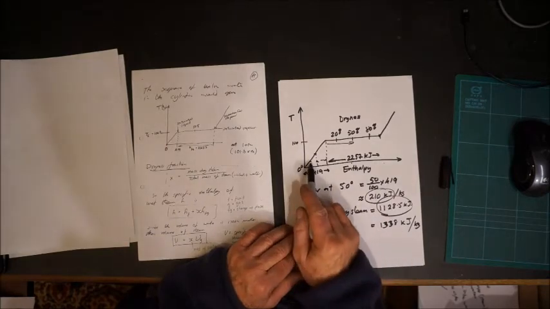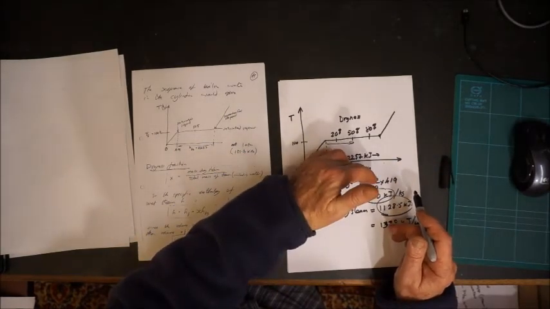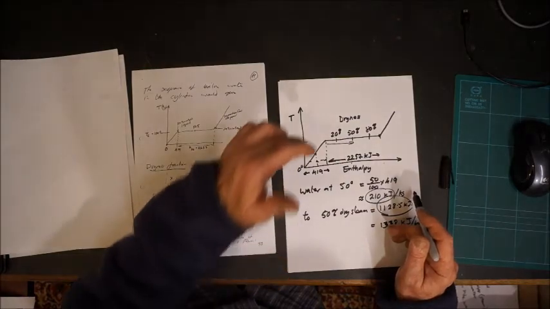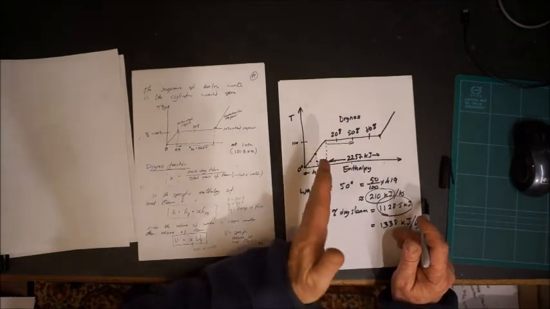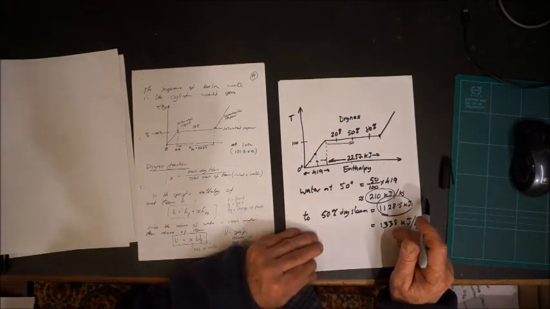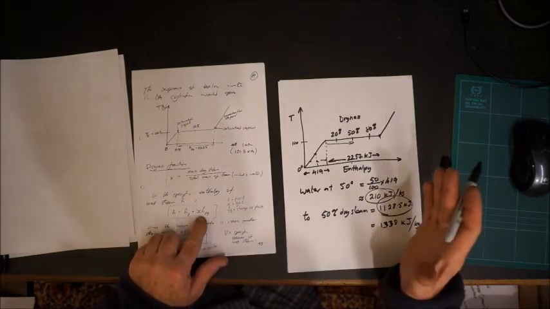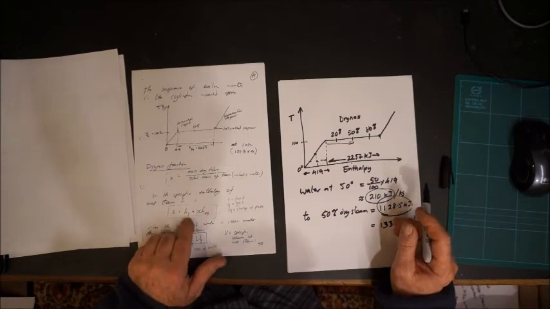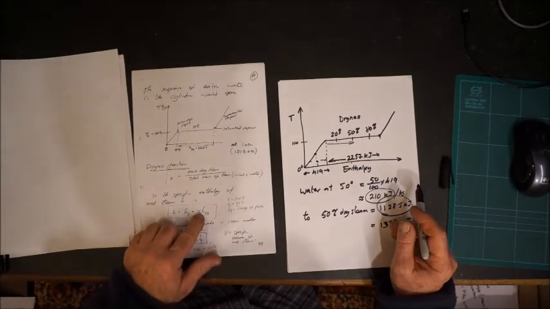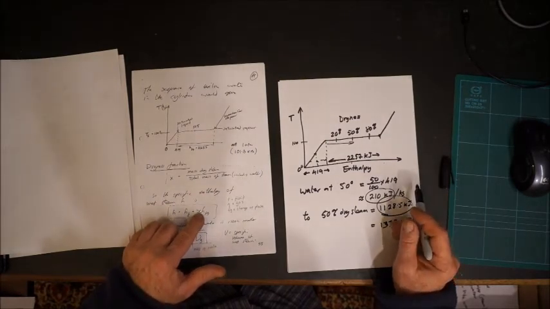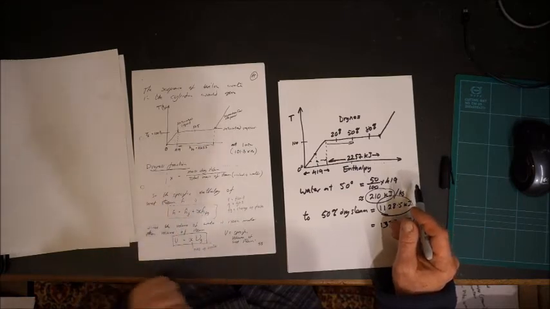If I started at a lower temperature, this would be bigger. If I started at 20 degrees, it's going to be 0.8 of that. If I started at 0 degrees, it's all of that. So that's how you calculate the energy in various drynesses of steam. This equation here is the equation that I've been talking about. This is the amount of energy required to get it up to this, and this, the x, is the dryness. 50% would be 0.5. If it's 80% dry, it'd be 0.8. 20%, 0.2, and so on.